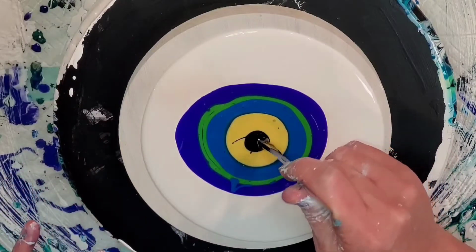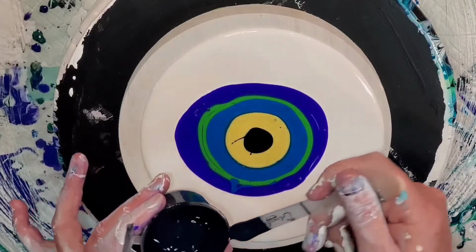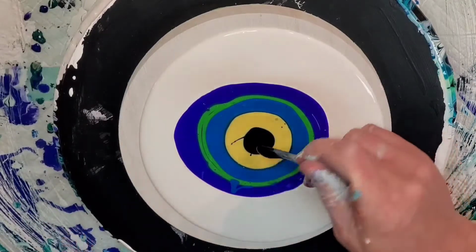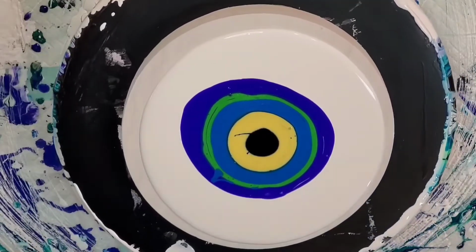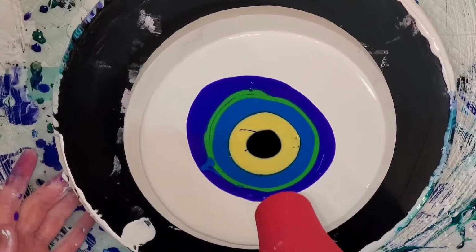So this is Blue Black Cell Activator from Atelier. I don't know why I can't talk today. That's all right. Because it was kind of thick, I added a little bit extra because I was a little nervous about how it was going to blow out. What I should have done is blown the center out a little bit with my mouth before the hairdryer. Maybe feeling a little overconfident with my hairdryer skills that are still very beginner.